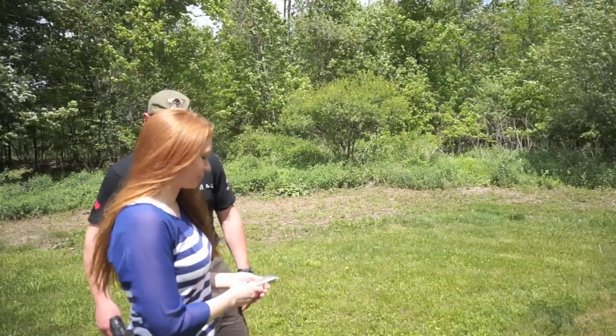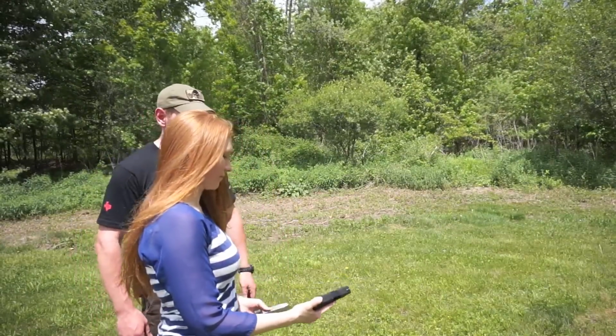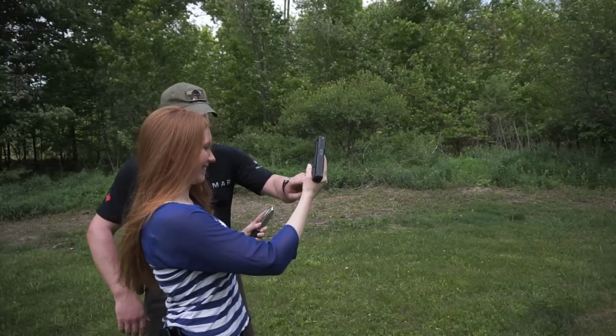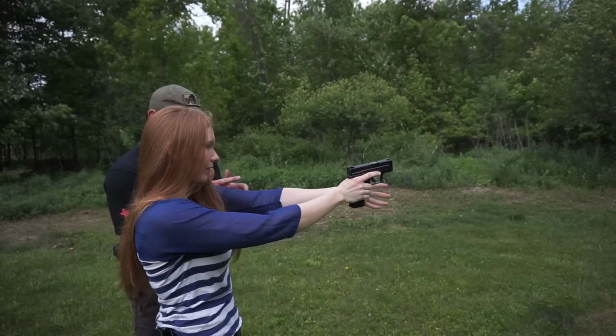Okay. Right. Go ahead and take your firearm out. Excellent. So you're going to bring it up into your field of view. But we're going to keep our hand. Well, you got a hell of a grip there. All right. Keep our hand here. Look inside the mag well as you insert your magazine. Okay, run your slide. Excellent. And build your grip.